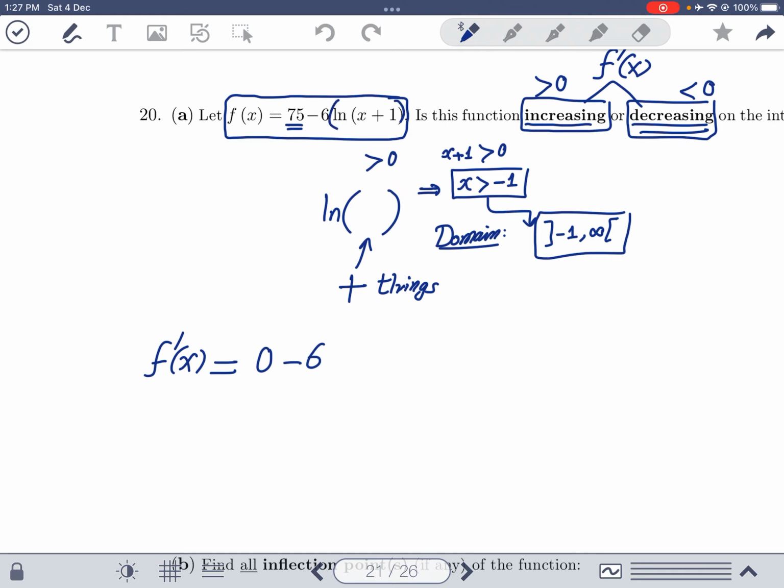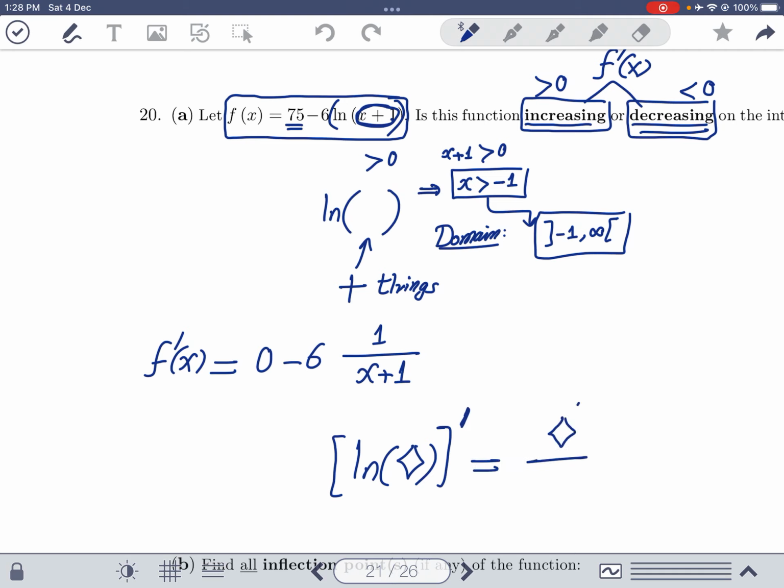And now the derivative of logarithm is just the derivative of what's within the logarithm, which is 1, over the thing within the logarithm, x plus 1. So again, I will just remind you, if you have ln of anything, diamond for example, and you are asked to do the derivative, then the derivative of this is the derivative of the inside of the logarithm over the inside of the logarithm. You don't see a logarithm in the answer. You just see the derivative of the inside over the inside. The inside meaning what's inside the logarithm in the formula.